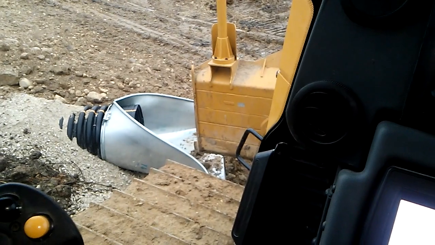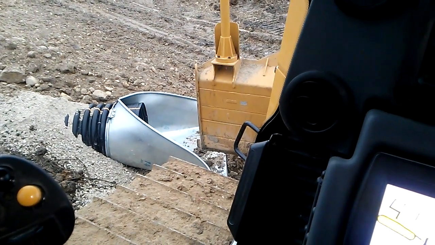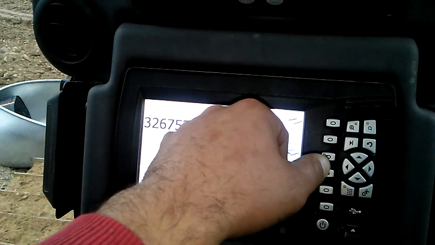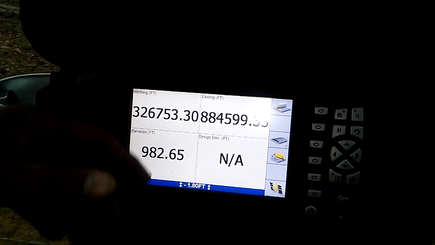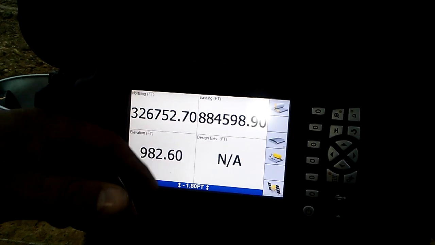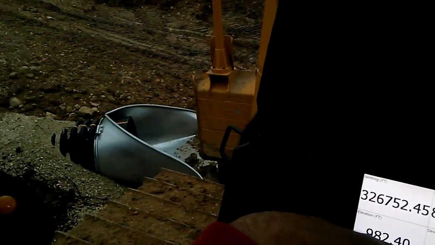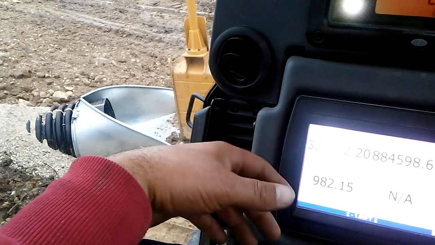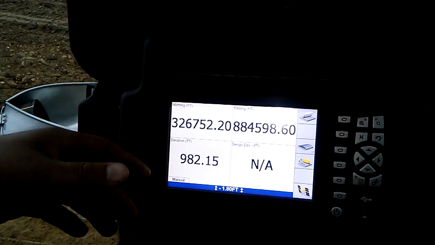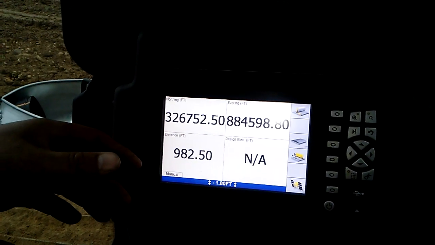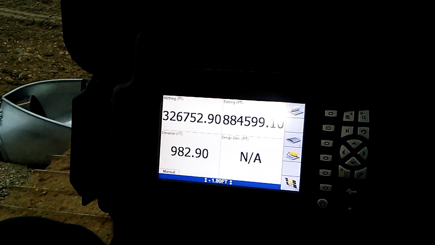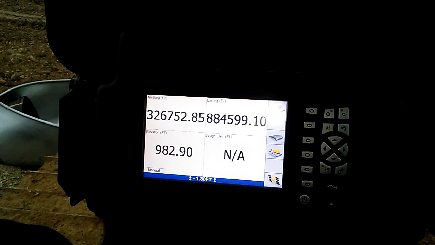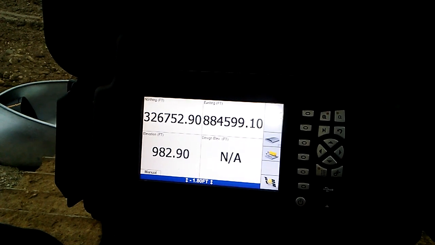So that's going to be my reading. If I would switch back to here, and there was no culvert here, I could come in and say, Marty, or whoever's setting the culvert here, you're at, as you see, I move it up and down, and the elevation is changing. Just touch the culvert. This is roughly 2.20. So you could use this, they were going to set culvert across the road, where we're just starting. I could run up there and get them that elevation for staking, and you wouldn't have to be moving benchmarks all over.